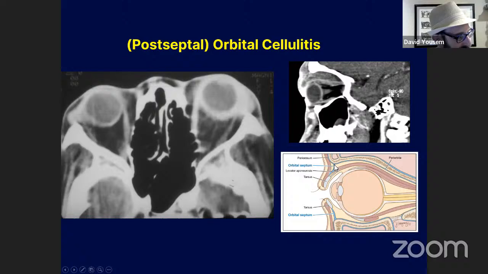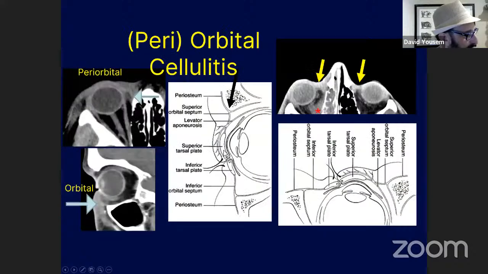And this orbital septum, all the diagrams always show it on a sagittal scan. What we usually want to see it in is an axial plane, and this is the demonstration of the orbital septum, in this case, inflammation of the orbital septum, still called periorbital cellulitis. Here we have the collection of the subperiosteal abscess from the ethmoid sinusitis. But here's the normal septal tissues that you see here and here, orbital septum.